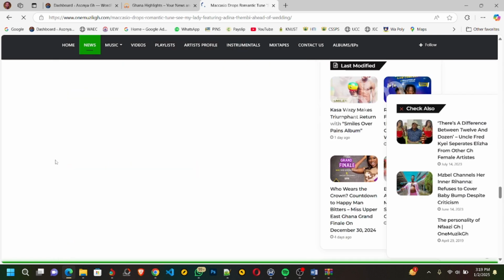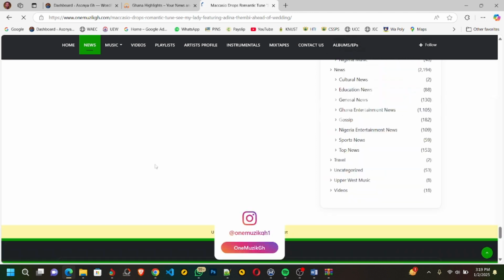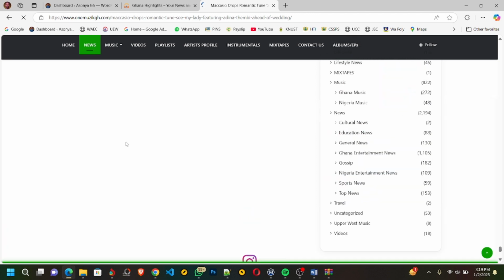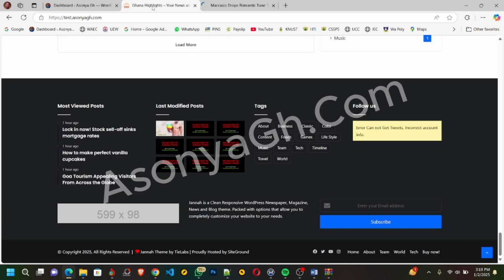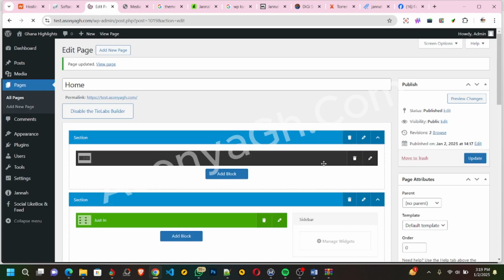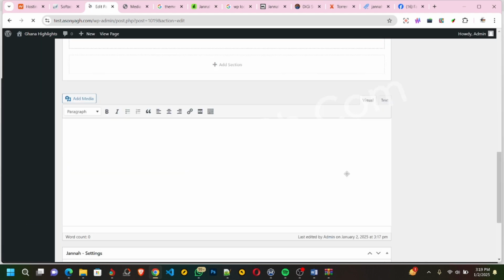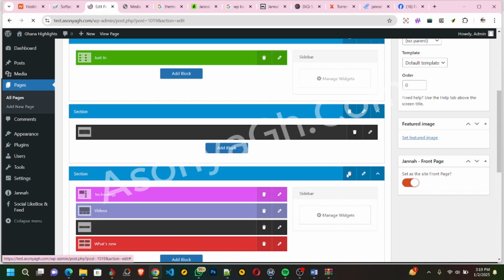Actually, the footer here is not nice. I've been saying I'll find time to work on it, but you see how this footer is very, very nice, and the thing is still loading. So now let's go to the footer.